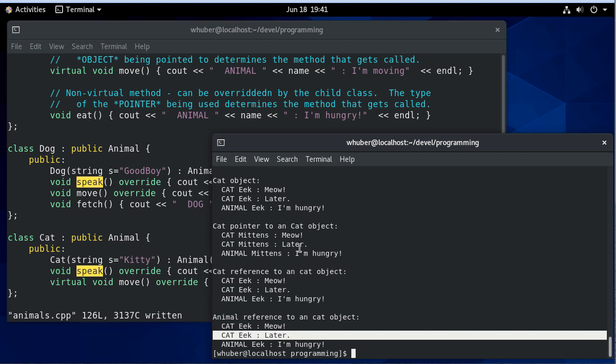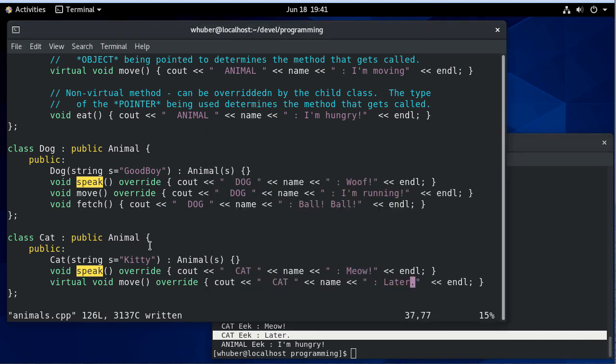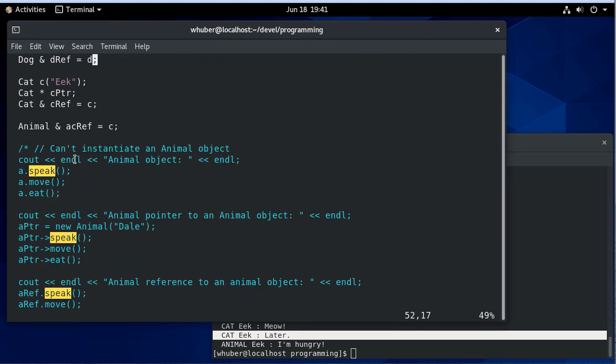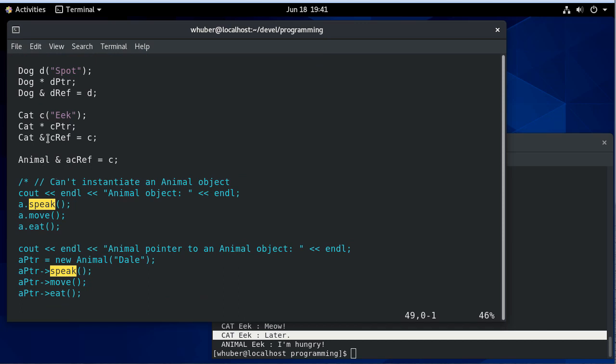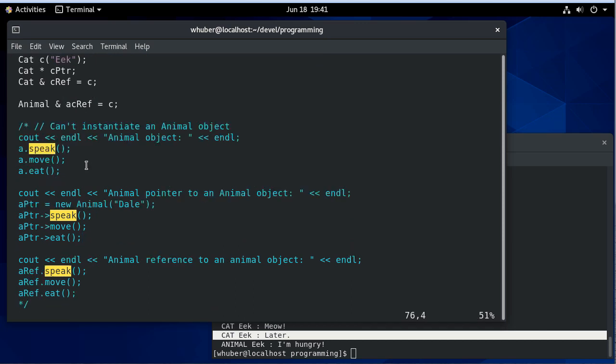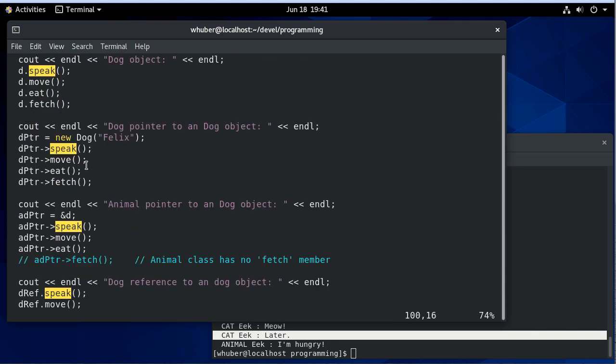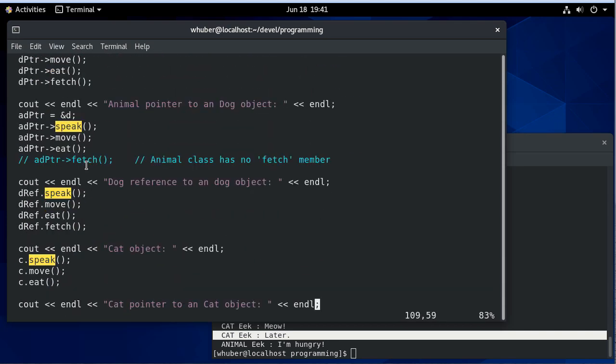So this is a quick overview of inheritance and virtual methods. And then polymorphism would be using the Animal reference or pointer to refer to Dog or Cat methods, right? The Animal type doesn't care if it's pointing to a cat or a dog, because it'll allow you access to all the members of Animal that exist in Cat and Dog. So we'll do another example of this in a different video that is a little closer to a real world type example, but I think this should give you at least an idea of how the mechanics of inheritance, polymorphism, and virtual functions work.